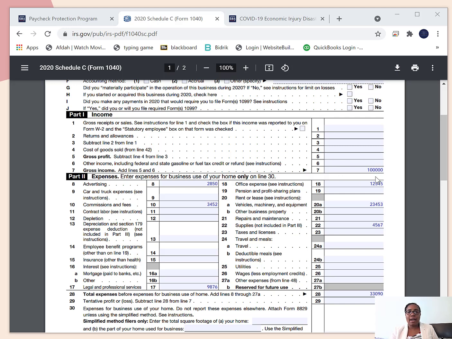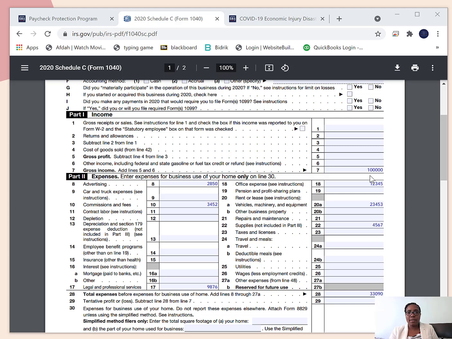This does not apply to 1099 contractors. They do not count as far as being able to get more PPP money. If they did not get on payroll and you did not pay employer taxes and you did not report them in your unemployment in your state and you did not issue them a W-2, they do not qualify for PPP. So just so you know.